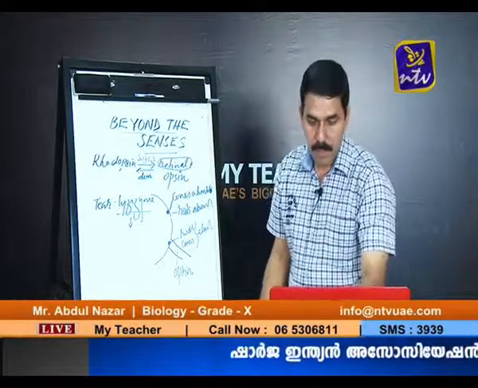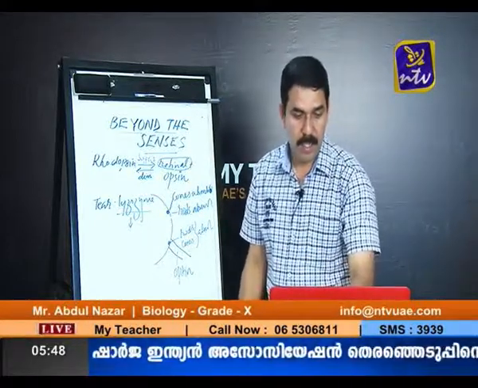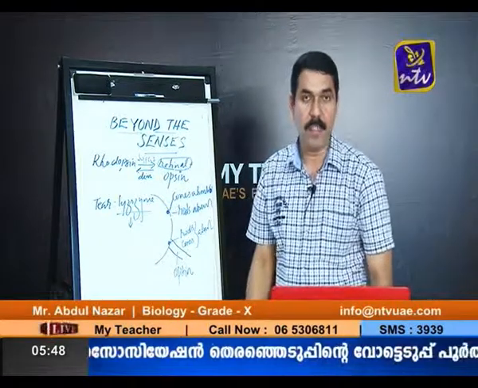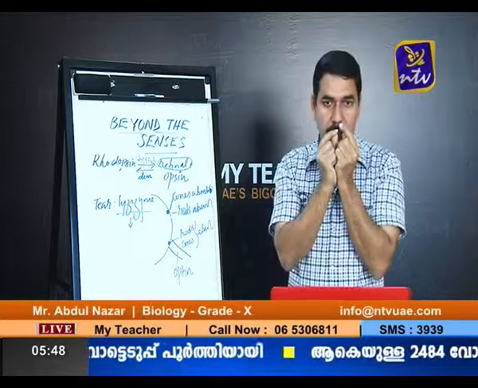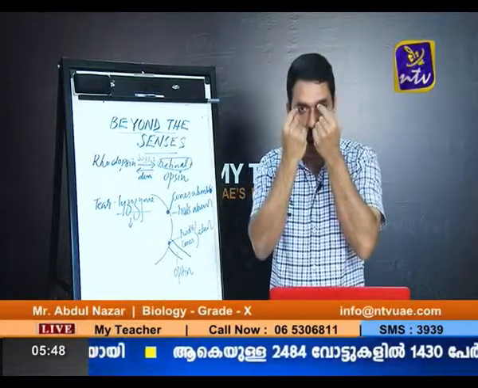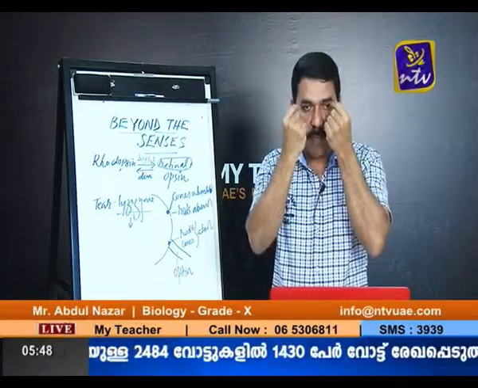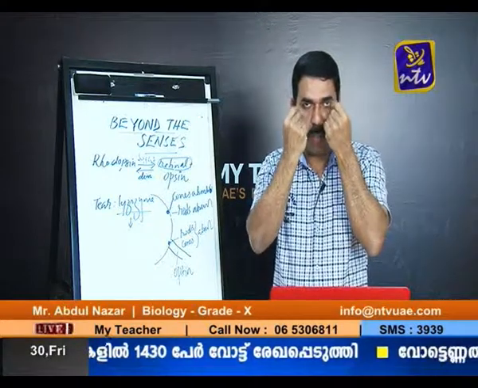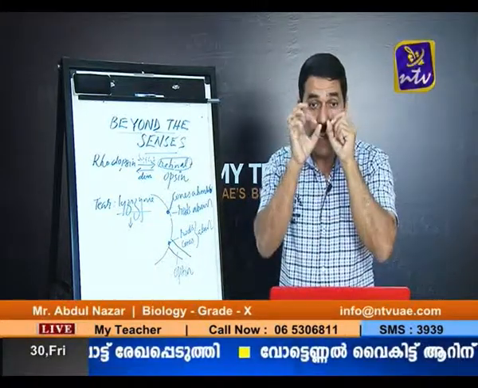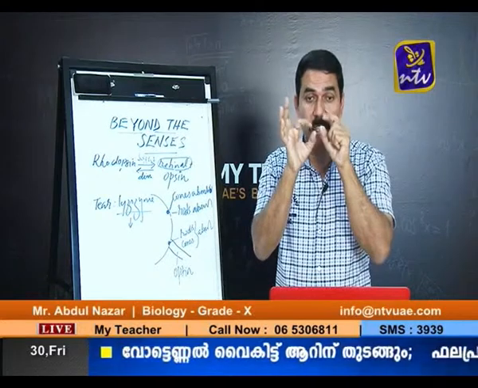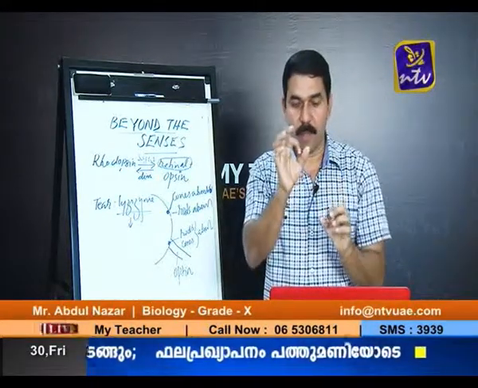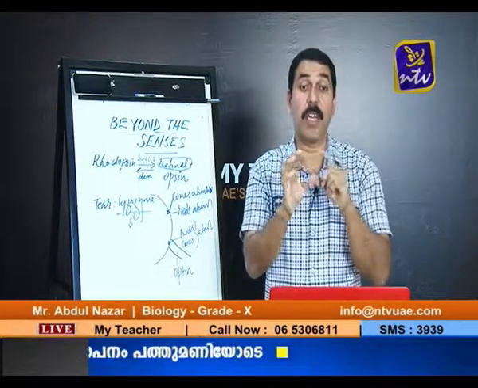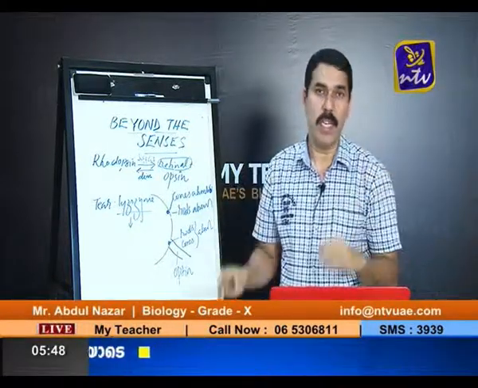Then another point to remember from this part is, what happens to the size of the pupil? Here in the exposed part, there is a black ball, and at the center of the black ball there is a small opening called the pupil. The pupil can regulate the amount of light entering the eye. When we are walking in bright light, the size of the pupil decreases. When we are walking in dim light, the size of the pupil increases.